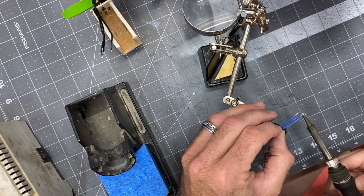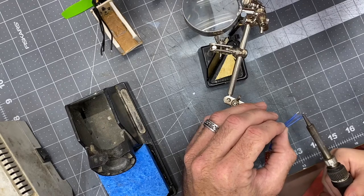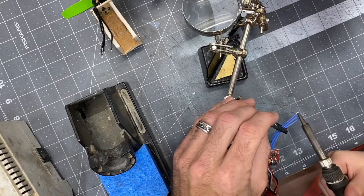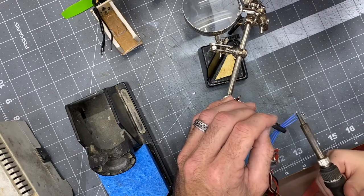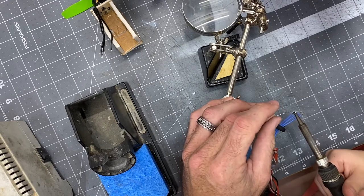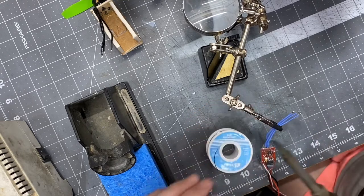And the tip to soldering and having a good solder joint is, one, not moving it everywhere. Two is heat transfer. So you see how we're heating the wire and then feeding into it? You want to get the wire hot and you want it to all flow together. So you should see a nice good joint.